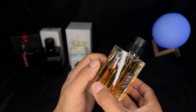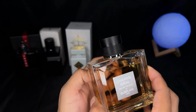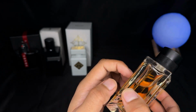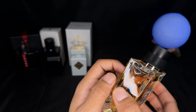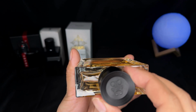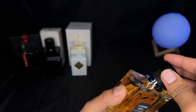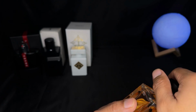That's one thing that I have started to do. I do make decants of my bottles, so I can reapply during my lunchtime or throughout the day as necessary. I mean, it's not necessary, but it's something that I like to do. And did y'all hear my stomach right now? Like I said, it's something that I like to do. I like to reapply. Why not get a decant and fill that up with your fragrance, so you can keep smelling good and not have to worry about longevity. You can just simply reapply. Oh, cap noises aren't that good.